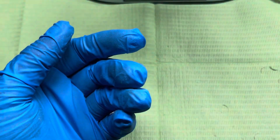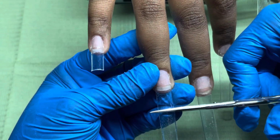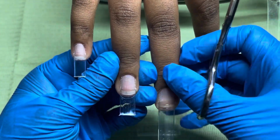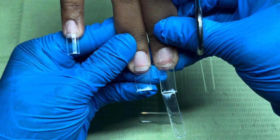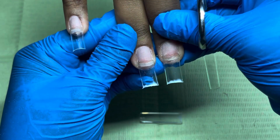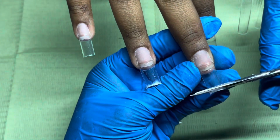Like, I would really like to start doing some duck nails. I'm not a big fan of them, but you know, they're really good for content. I've been looking around and I've been seeing, you know, people have been really liking them white things. But yes, they do have some pre-shaped coffin tips. I'll link those down below too if y'all would be interested in those as well.